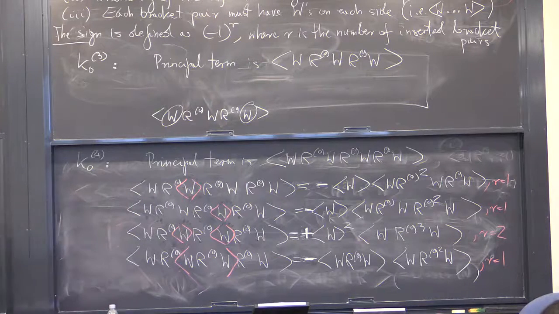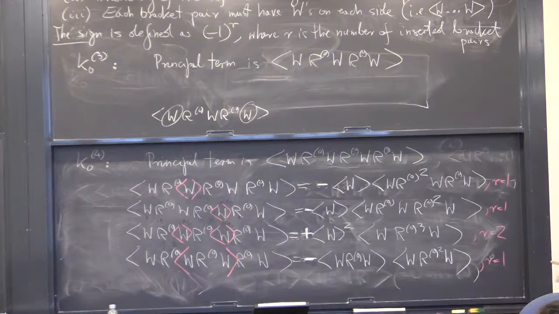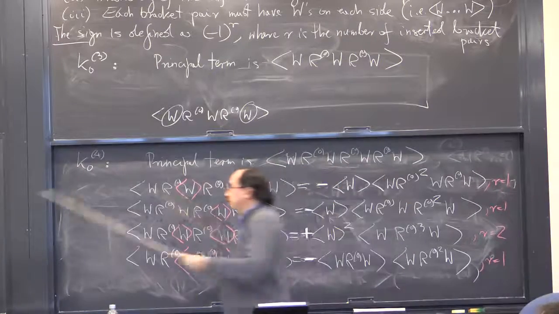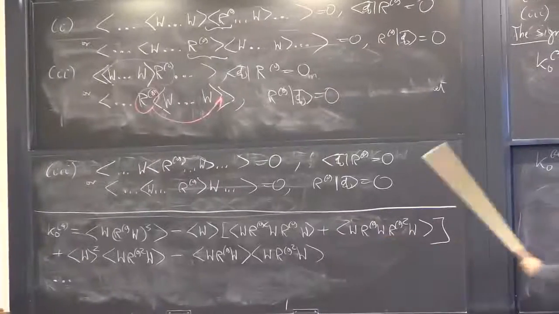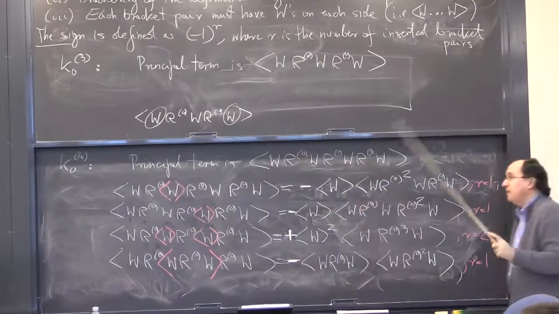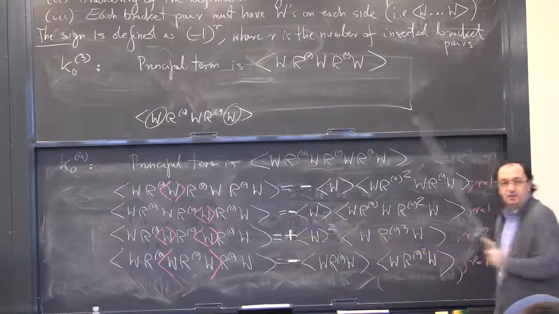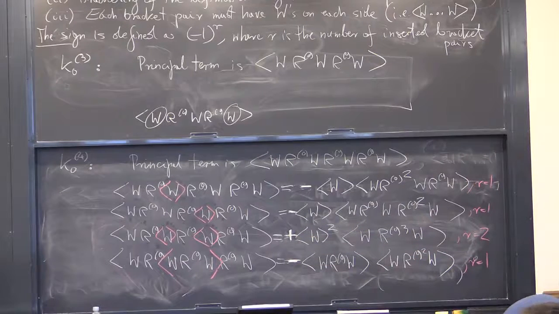Well, we can now enjoy it. Just look at what we got before. So we got the right expression. You can see that these two terms are exactly the first two terms here. The next term comes with a plus, that's the third one here. And the last one is the last one, with a minus.